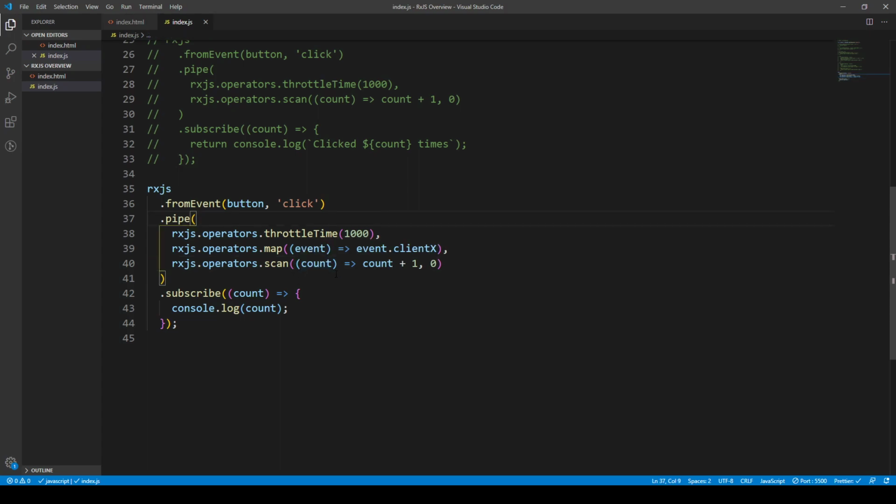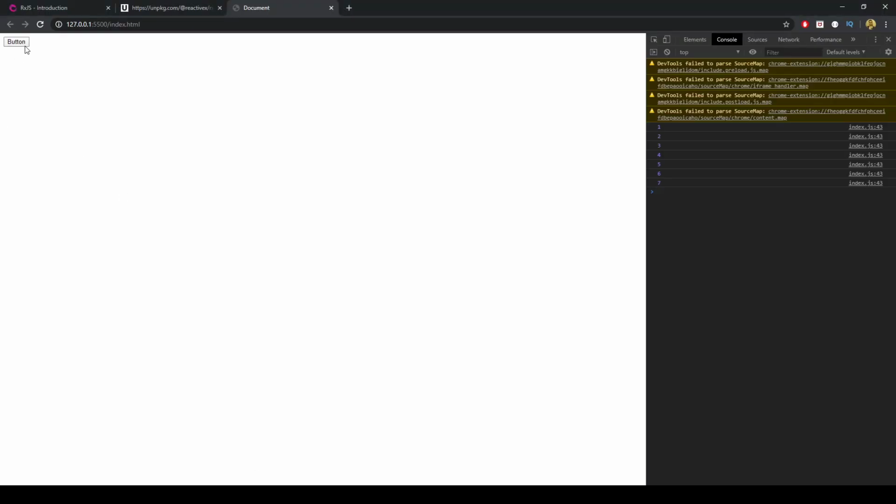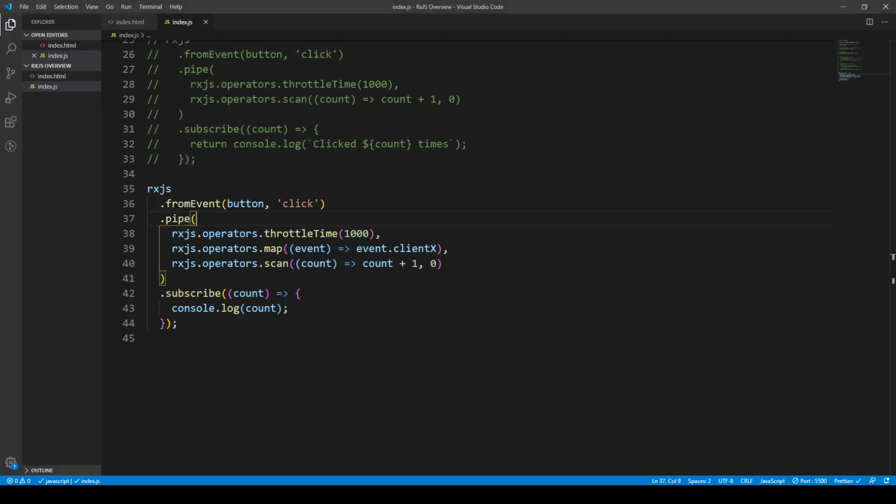What we'll do here is, every time we click on a button, let's say the X position is 50. If we click it again, we want to accumulate that position, so it'll be 100. If we click it again at the X position of 50, it'll be 150, and so on.